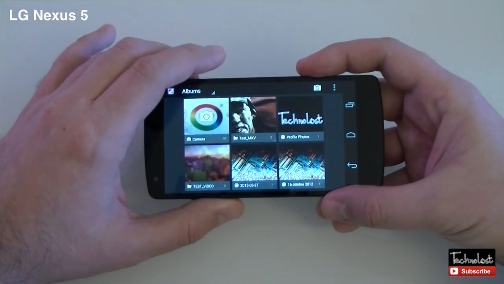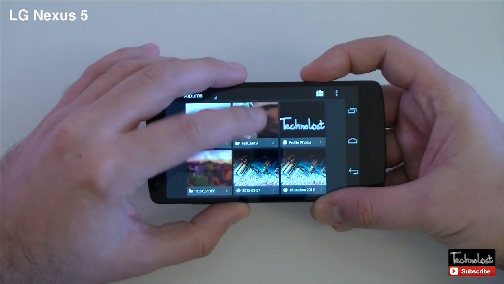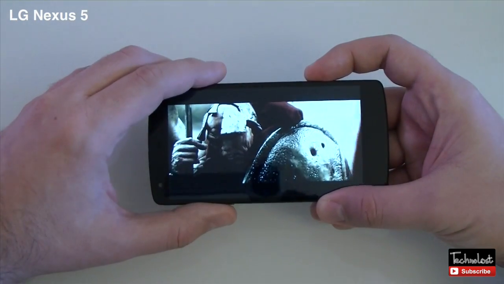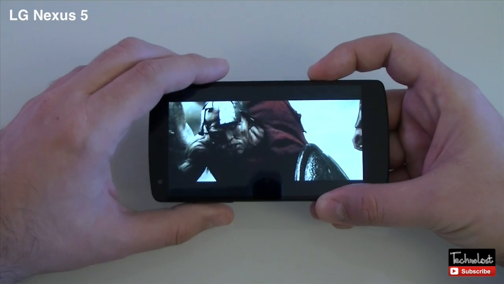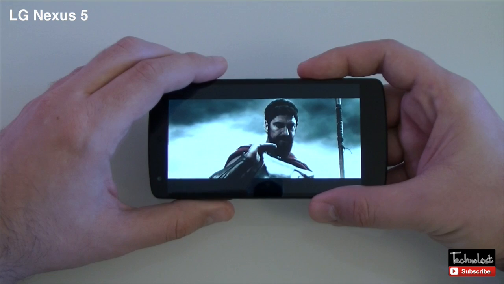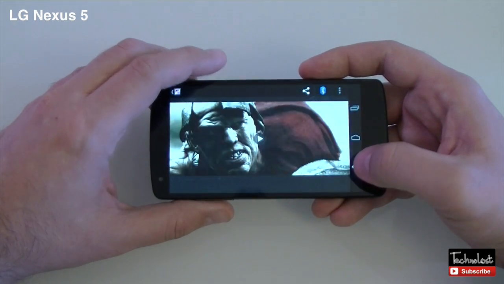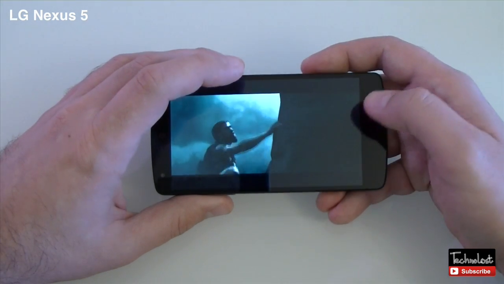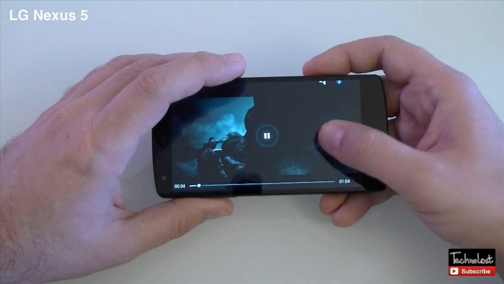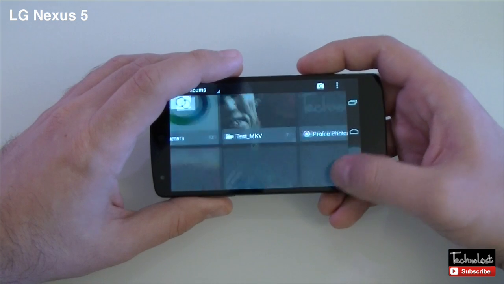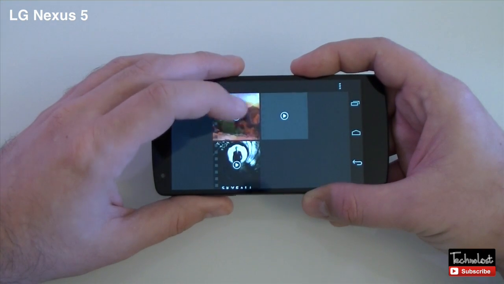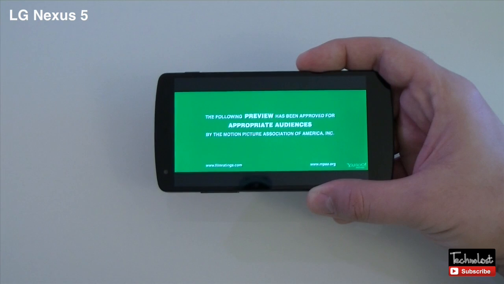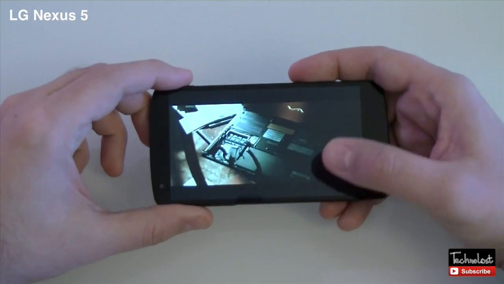Now we can take a look at video playback. Let's start with the MKV file. Of course, as with every other Nexus device, this one doesn't make any exception. We can only reproduce the video of the MKV file. This is 720p. Then we have, of course, the 1080p video, just the video, nothing for the audio playback. And if we look at the other video formats, we can only reproduce MP4 files like this.